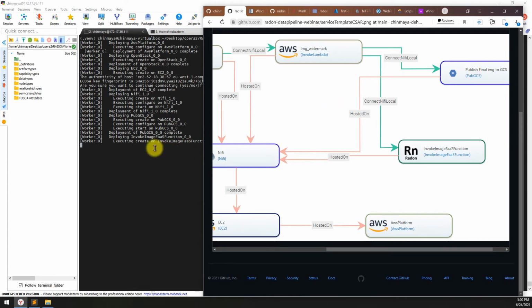Okay, and now we see that this is already created, configured, and started. And now it is creating this node. It is mainly creating this invoke image pass function node on top of NiFi in the software component. Okay, this is configured.